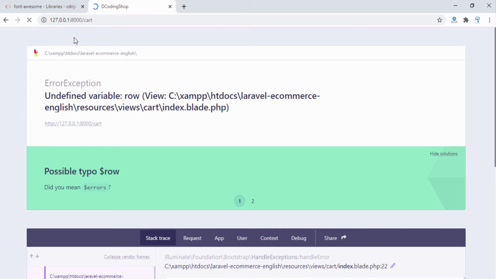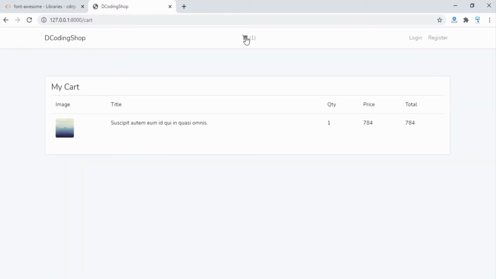So let's refresh. Now we have one item in our cart, and here we have the item. This is the title, the quantity is 1, the price is 784, and the same for the total. Let's add here a form with a button.